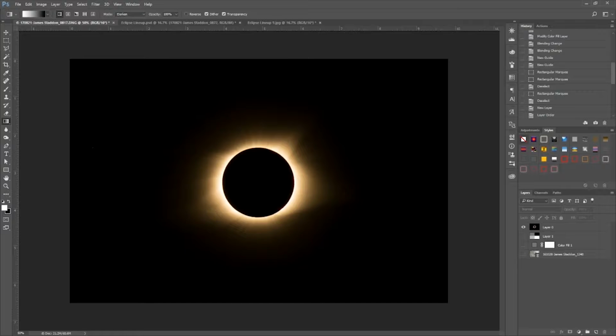is very necessary. Okay, so we're starting with a picture here of the solar eclipse that I took last month, and it's a great example for explaining how the Lighten blend mode works. First of all, we have layers over here in the layers panel. Now, when you open an image straight out of Lightroom, which I'll show you how to do in a few minutes, you will have just one layer.